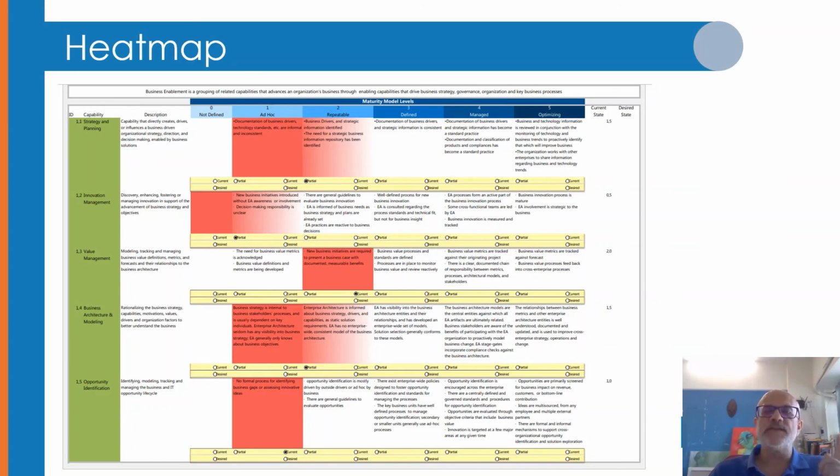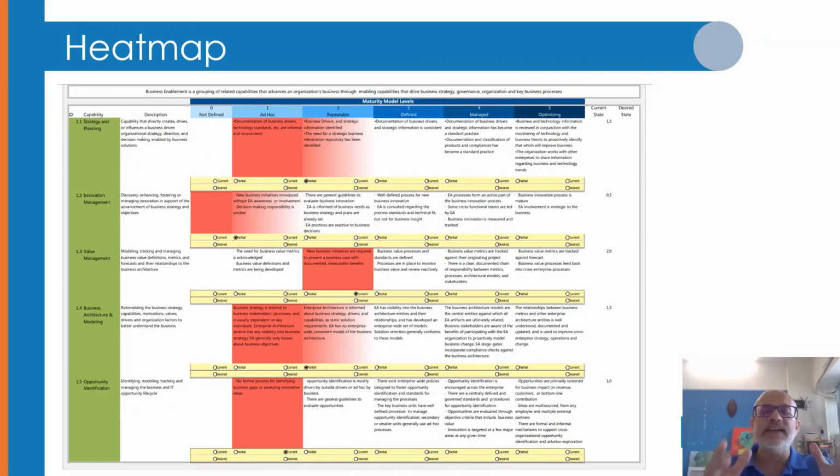So using the first heat map, we identified which capabilities to go after, which capabilities to prioritize for improving. Using the maturity model, we could then identify, of those capabilities that we want to go after to improve, what level of maturity do we want to bring to each of them.